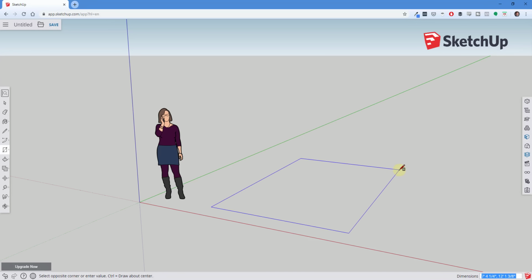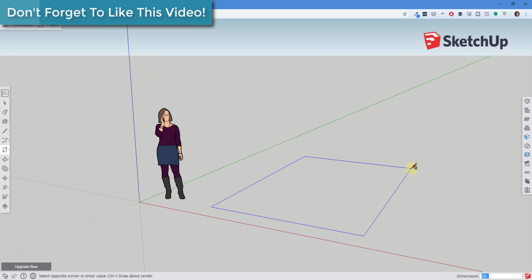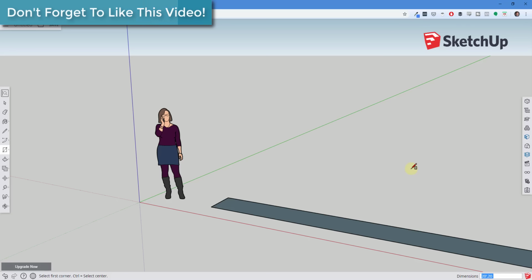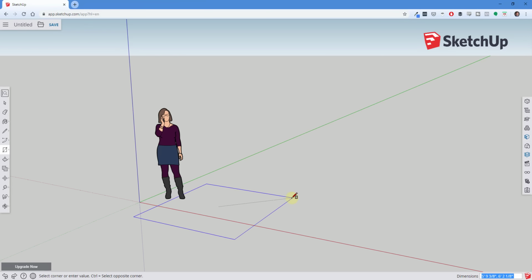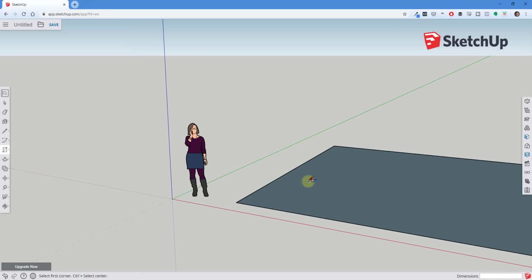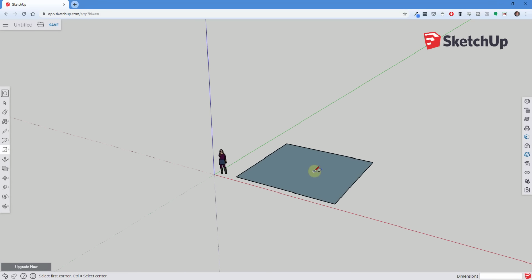And what I want to do is I want to draw a square that's 20 feet by 20 feet. So in this situation, since I already have this tool active and I've already clicked, you can see on the lower right hand corner now, my dimensions are still active and they change depending on where my mouse is. So for example, if I was to type in a value of 20 feet, comma 20 feet, whoops, that did 20 feet 20 inches. So we're going to type in 20 feet, comma 20 feet, and hit the enter key. What that's going to do is draw a rectangle that's 20 foot by 20 foot.